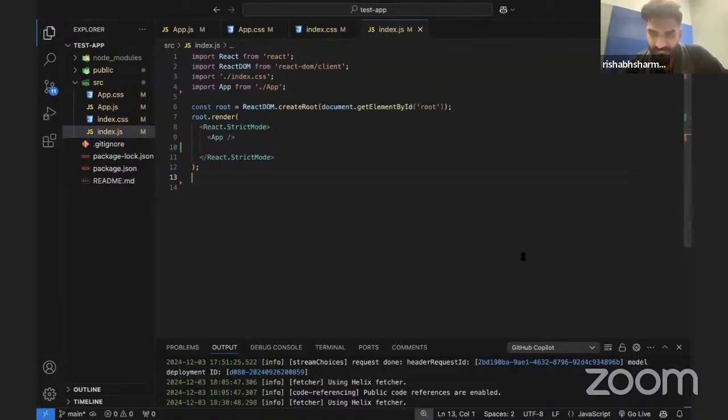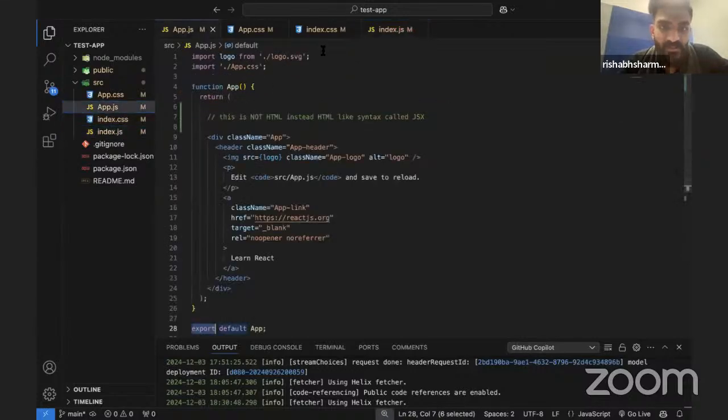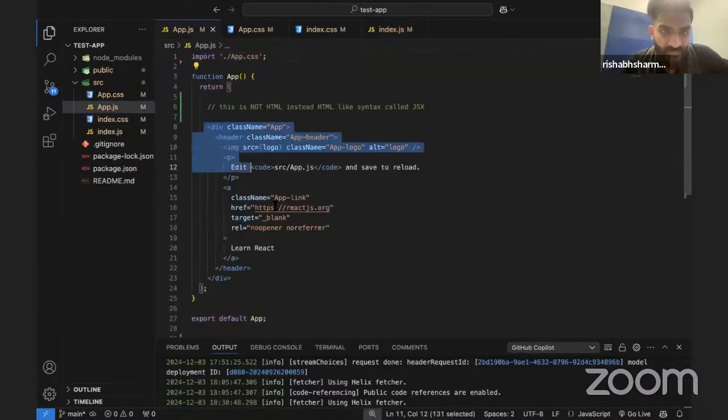Simple concept. Now, is React synchronous or asynchronous? See, it's a JavaScript library and it will have the same behavior as JavaScript, so it is synchronous. That is done. Logo.svg, I want to remove it.